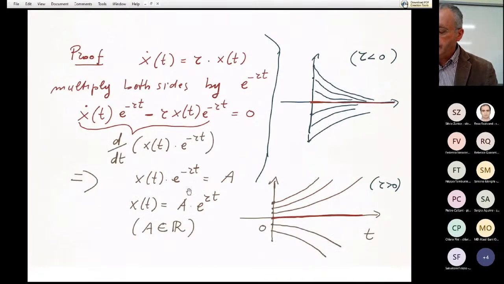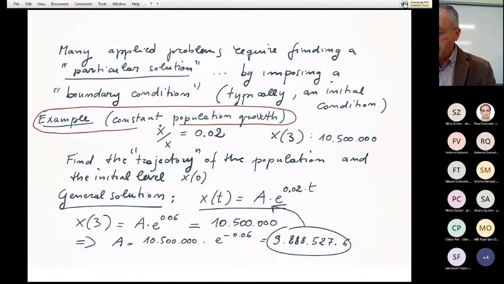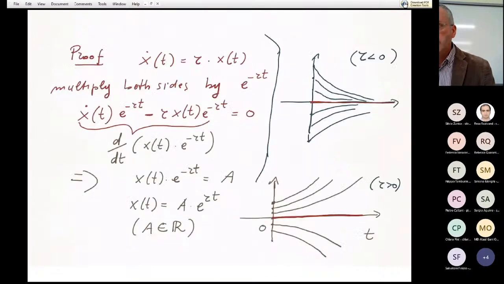Remember that this is an indefinite integral. We may want to impose additional conditions to single out only one time path among the infinitely many. Typically, we impose initial conditions, okay? Typically, but we don't need to impose initial conditions. We can impose a terminal condition if we have a terminal time in the model. We can impose a condition related to the value of our time path at a specific intermediate point in time. So it's general. It's a boundary condition.